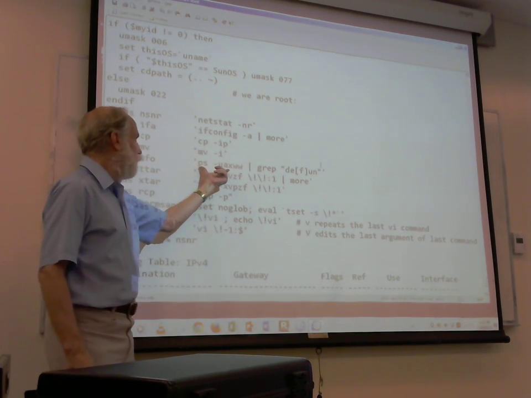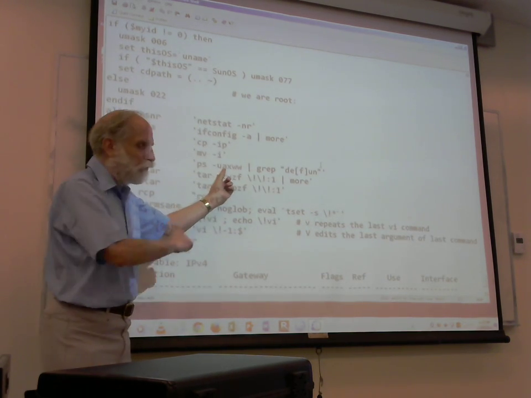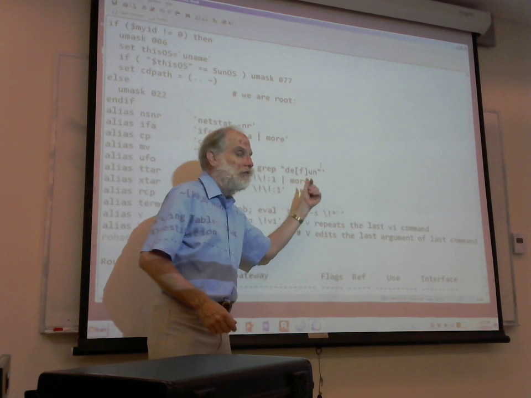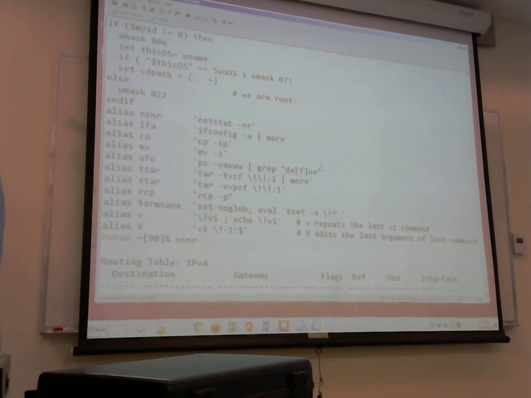All right, we can look for zombies on the system with the ucb ps command here. And that does a ps of looking at every single thing that everybody owns here. And we're looking for things that are defunct, essentially. That's the word Solaris, at any rate, uses for the zombie processes.